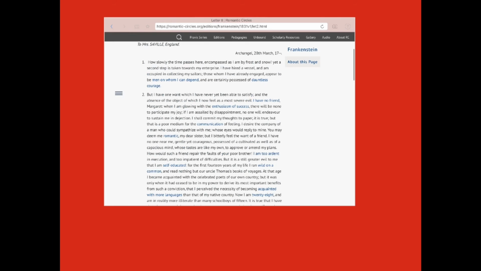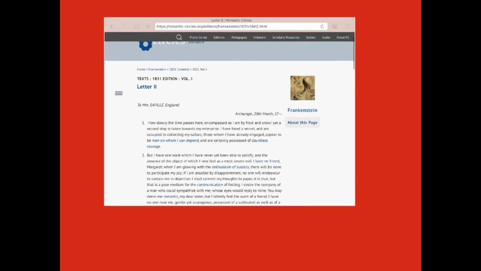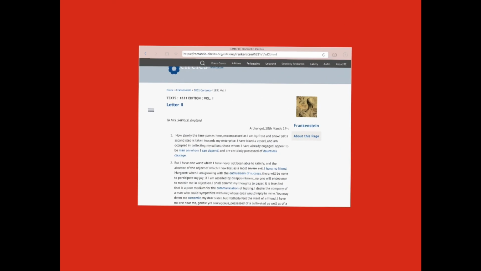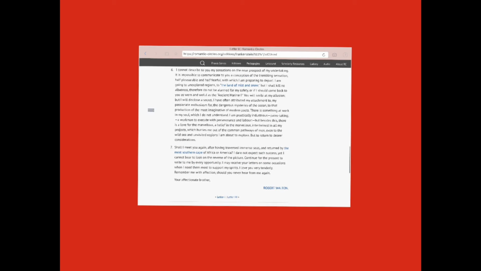So let's remember what we were working on here. This was letter number 2. And again, you see the paragraph numbers going right here, 1, 2, and we can go all the way down and see that this takes us to paragraph 7. So in this case, I'm going to add an extra row for my heading row. So I'm going to wind up with, put this in pen, 3 columns and 8 rows.